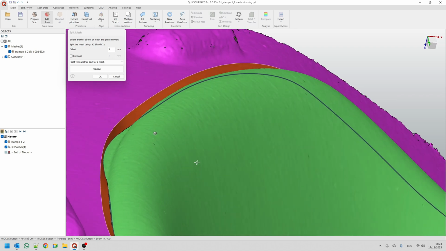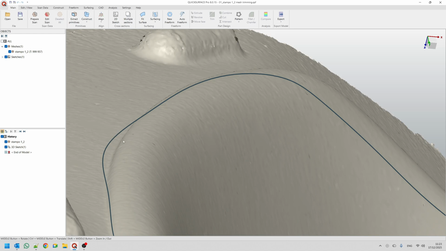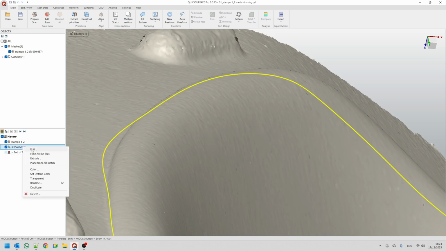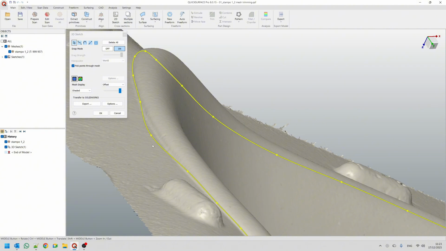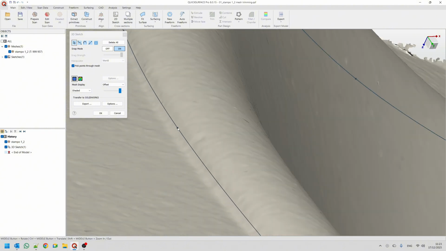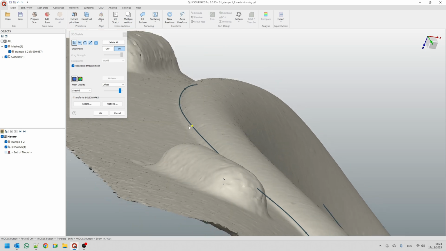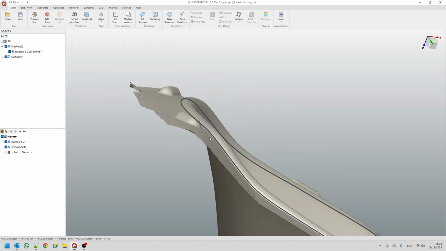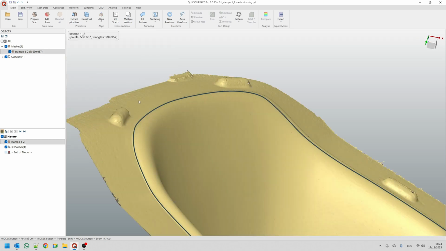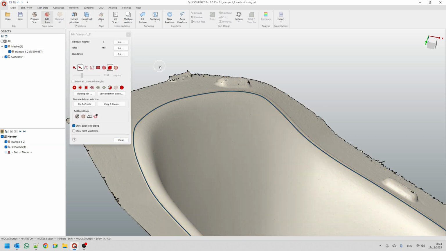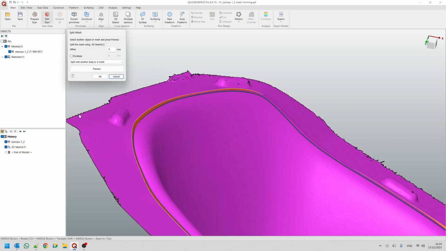Now, what is wrong here is that it takes the normal from the mesh. So be careful when you define your trimming curve. This is really important. I'll cancel this for now. I will just go back and edit my 3D sketch. And we'll place this back to my original surface. You can see that the curve is defined slightly above where the fillet is, because this is what we need to achieve. Now let's repeat again the same thing. Select the mesh, edit the scan, go to split.